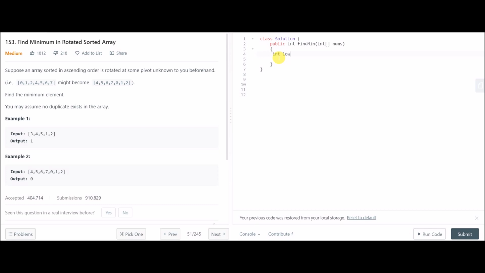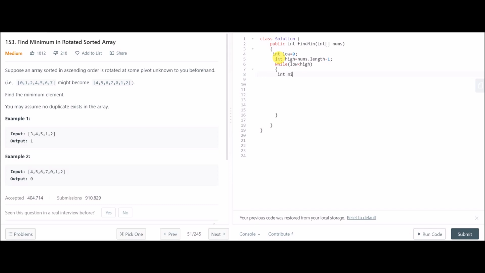Okay, so let's simply start. I'll define two pointers, low and high. Low will be at the 0th index and high will be at nums length minus 1, which is the last index. Then there will be a loop while low is less than high, and inside that loop I'll define a mid.